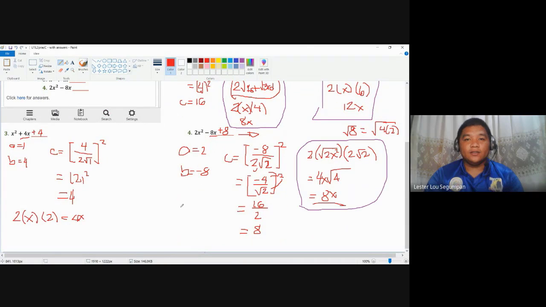Just to clarify, number 4 here is actually not yet in a perfect square form. Because as you can see, the first term is a perfect square, the third term is not a perfect square. But they have the characteristic for it to become a perfect square because, as we have checked here, it satisfies the condition of a perfect square trinomial. How do we make this a perfect square trinomial? We could actually factor out 2 and we retain x squared. Factor out 2, we'll have 4x. And factor out 2, we'll have also here another 4. This is what our perfect square actually is.